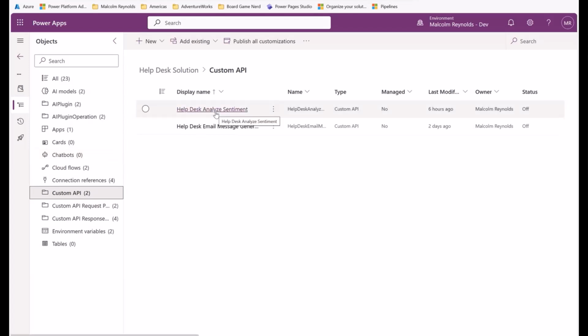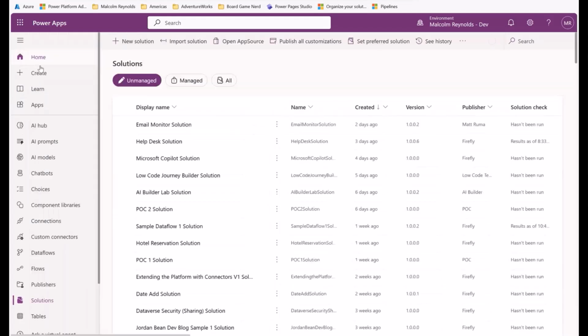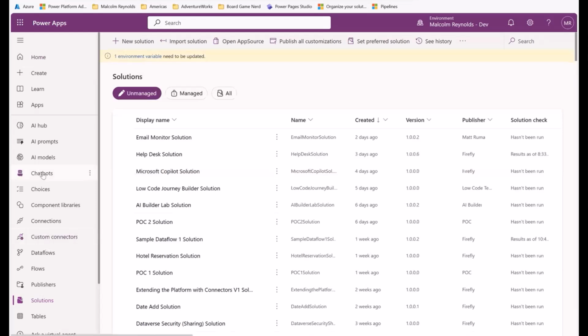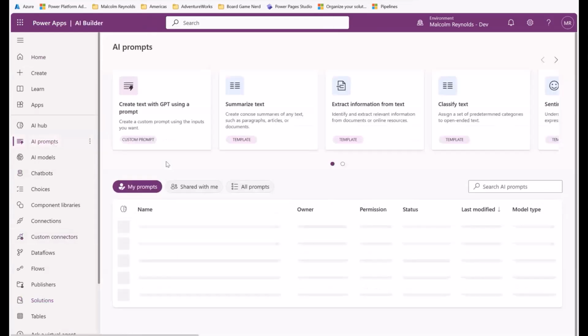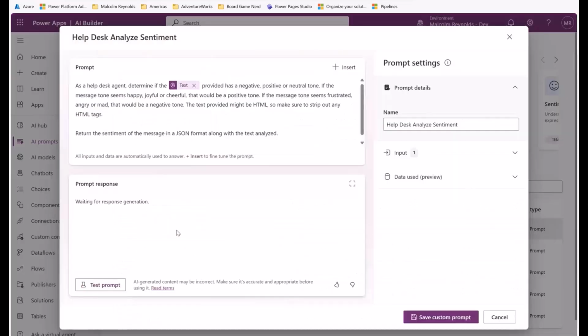And then looking at it from a next level, if I wanted to make this even simpler, again looking at AI prompts, I could create an AI prompt and give it the conditions for how I wanted to set it, the tone, and I could tell it, hey, the text provided might be HTML.